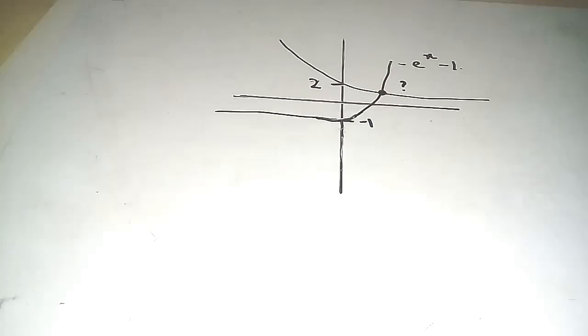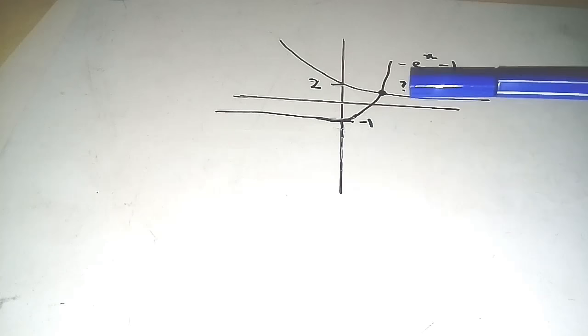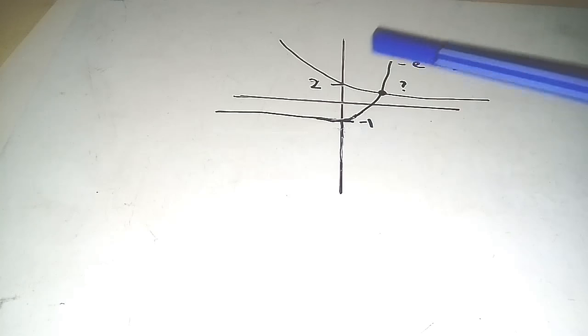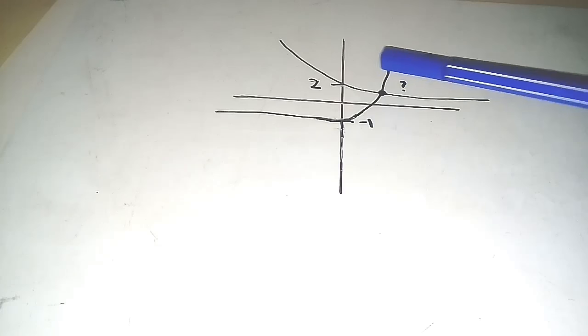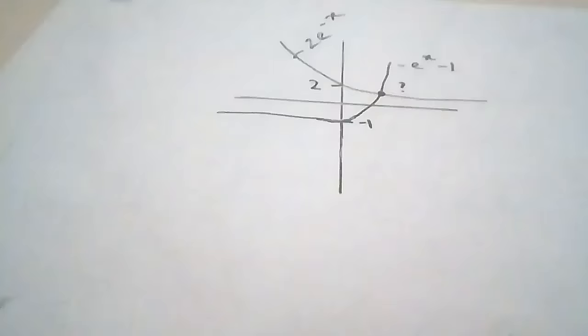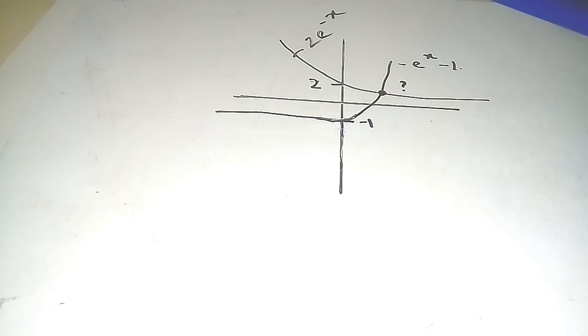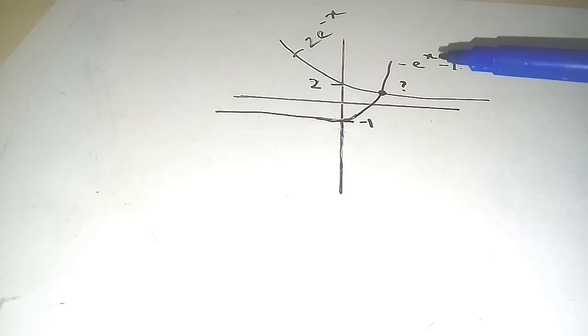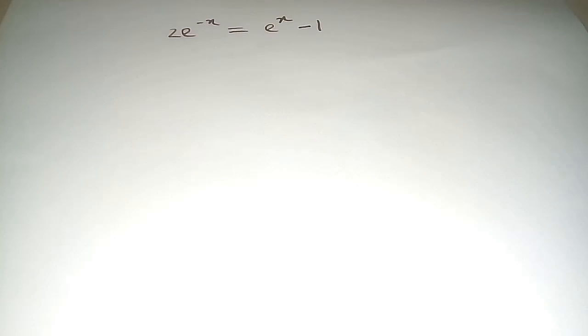Today I was doing a C3 paper, as you do, and I had to find the point of intersection for these two graphs. So we've got 2e to the minus x is equal to e to the x minus 1. And I was really chuffed because it was 5 marks. But after playing with it for about half an hour and not getting values that actually work, I turned to the mark scheme. And in the mark scheme it said solve it using the quadratic method. And I thought, what's that? So I looked into it and now I'm going to share it with you.